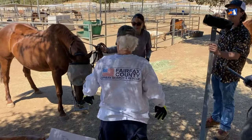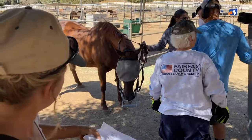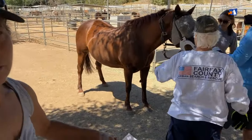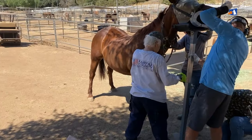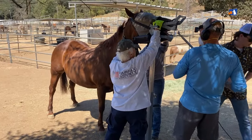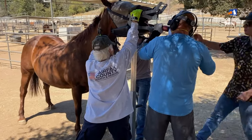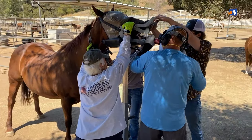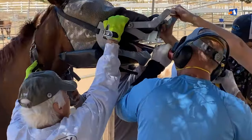No, but it's a good example of drug usage, of some that works and some that doesn't. And sometimes, just like when we go to the dentist, everything's all good and then they hit one spot and it's like, whoa. So that's why it's really important that this horse has a place to go, which he clearly can go backwards. And so that's the safety things that make sure nobody's behind him. Ideally, you would have a handler on only one side so that the horse could come to the other side. But with this procedure, that's just not possible.